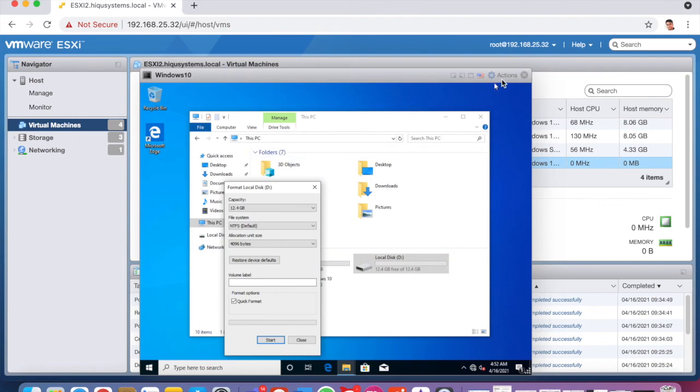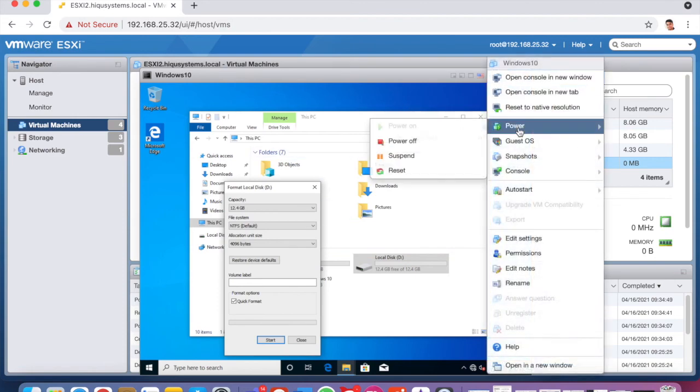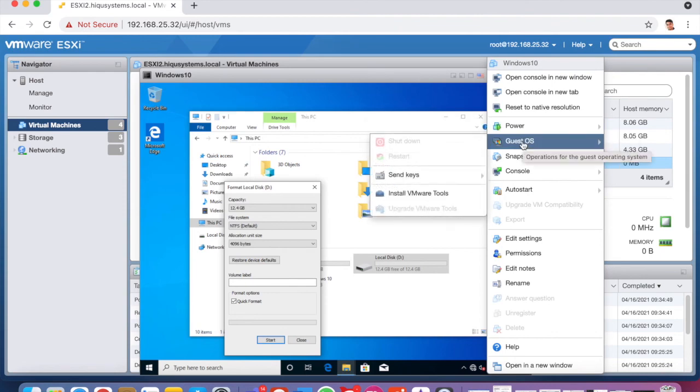Now we have to install VMware Tools inside this virtual machine to get better performance.